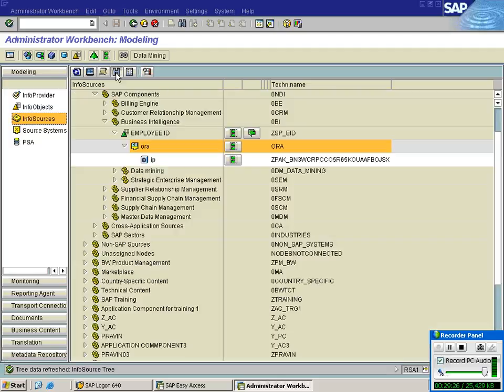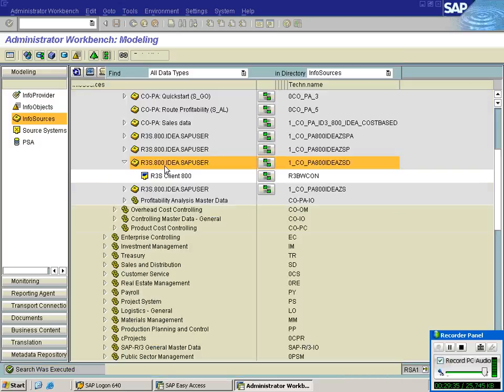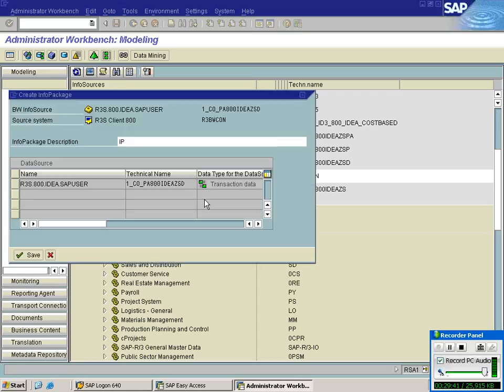Find your info source, locate it. Right click, create info package, save it.